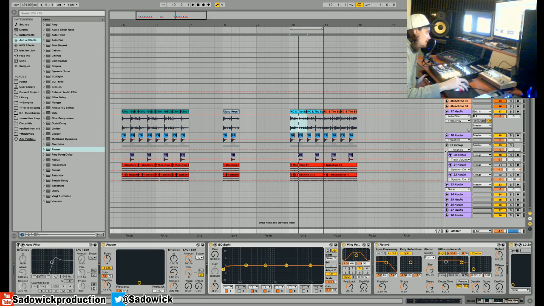Sounds really good with the filter in conjunction. More poles, more spaced out effect. You can even adjust the feedback so it's louder.